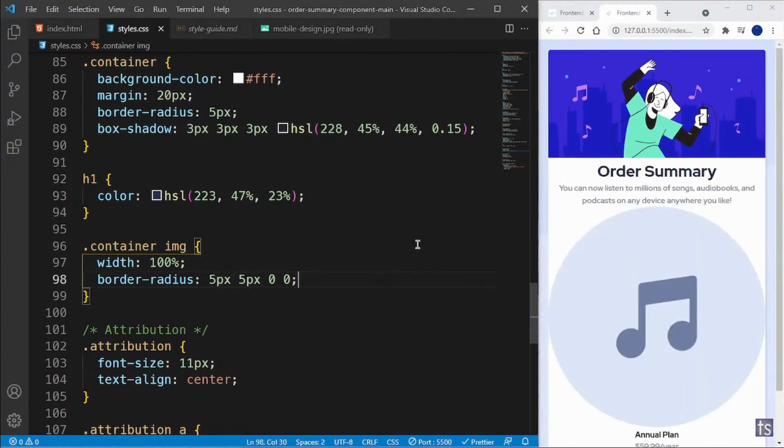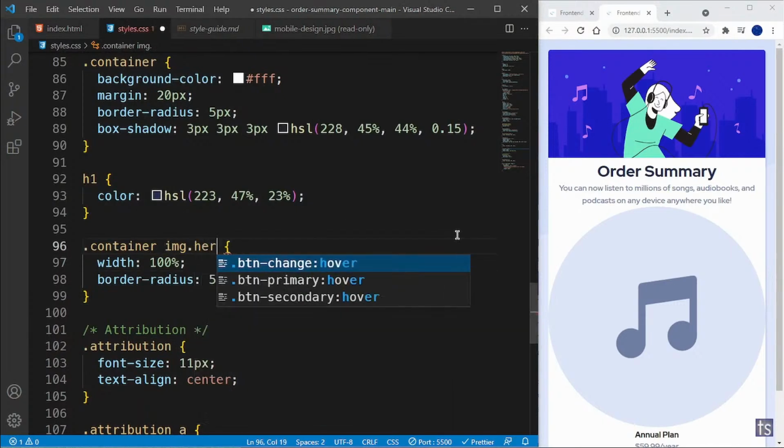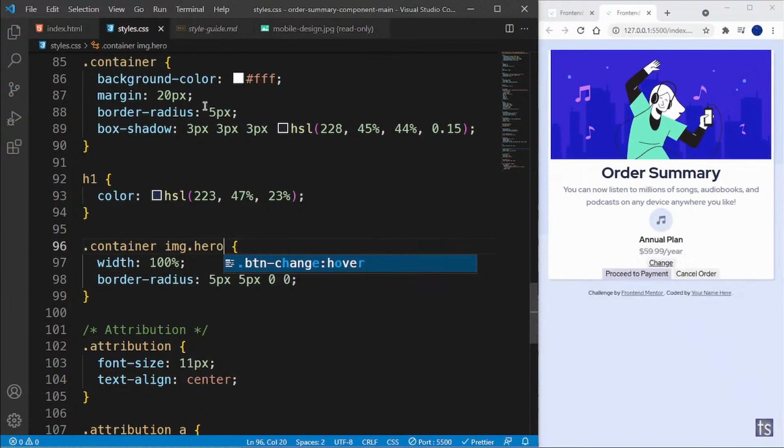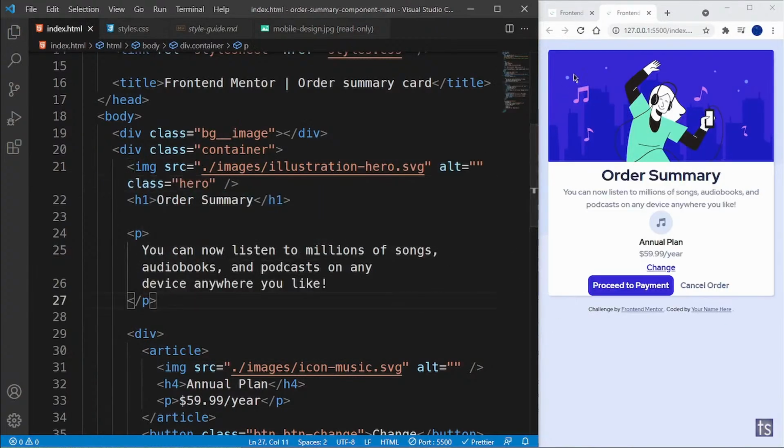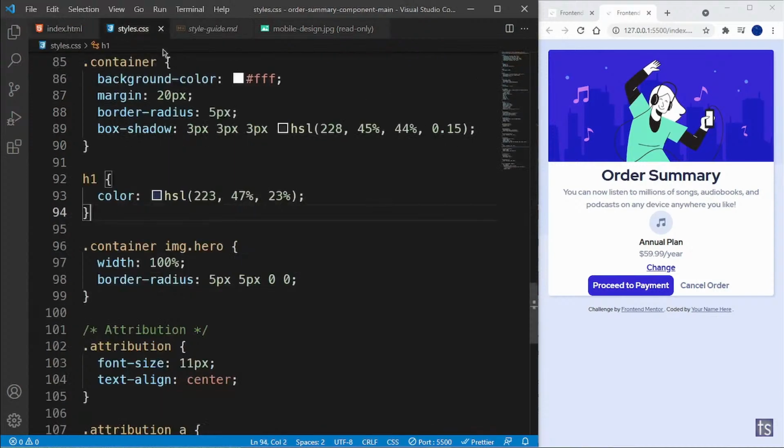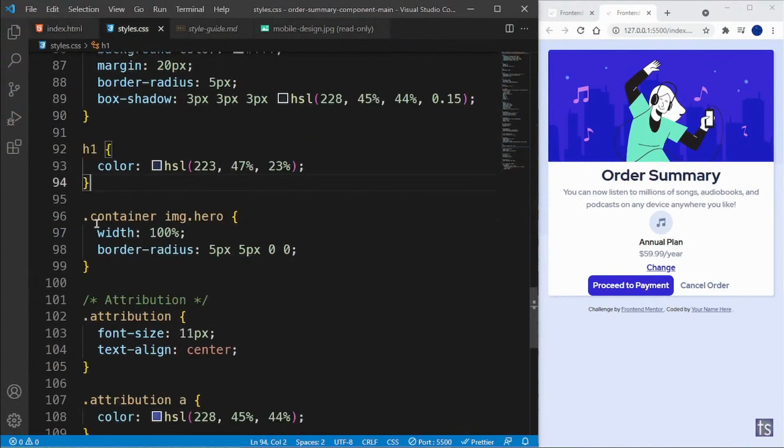And as you can see, now that we've added the width of 100% on the image, it messes this up, right? So what I want to do is give this image a class of its own. So let me give this a class of hero, like so. Okay, and then let's go into index.html and give this image a class of hero so that it's the only one that is going to be affected. Okay, so that's looking amazing. And this just means target the container and the image that has the class of hero. So that's what this means.